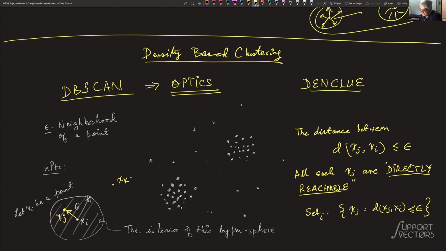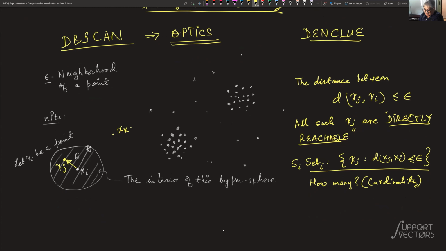I hope I'm saying something. So I will assume that you're understanding it. If you don't, please do speak up. So we look at this set and we ask how many. The word is cardinality. How many are there? Cardinality of this set. Let me just call this set Si. So the cardinality of Si, people often write it with bars around it, is the number of points that you actually find in the epsilon neighborhood of Xi. So far, so good?